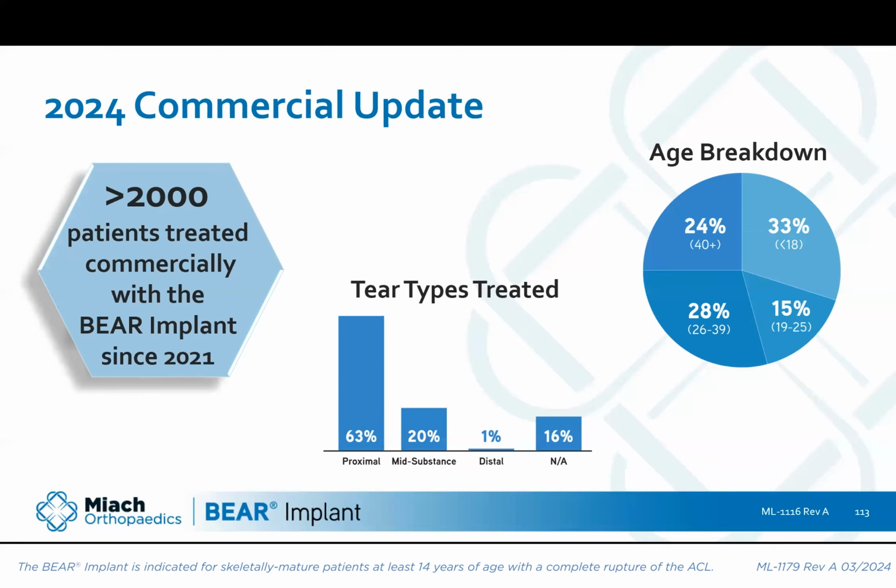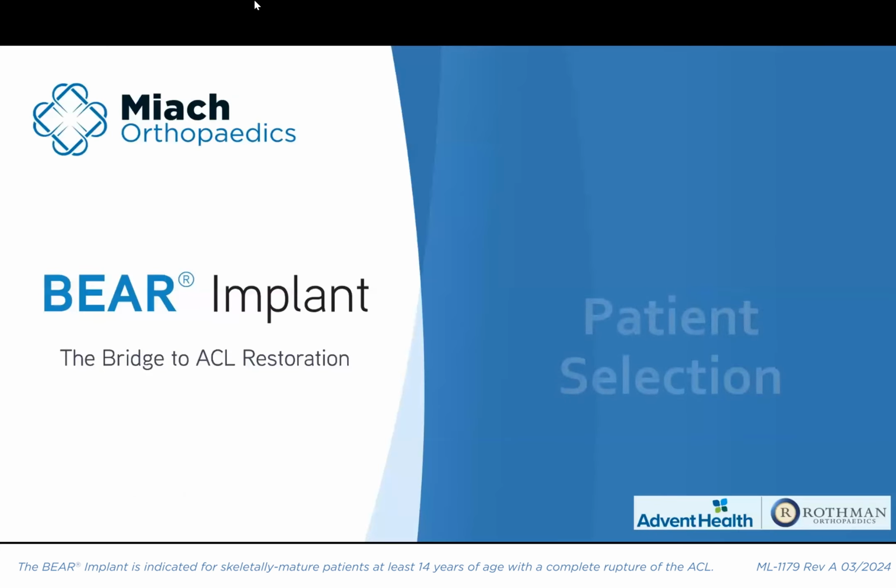There's been a lot of research done showing the ACL can heal, it just often doesn't heal in the right direction. And so certainly what Dr. Murray and others have shown now is that if we put the ACL fibers directed in the right direction, then often we can get healing by restoring the mechanism for holding a clot, preventing synovial ingress into the clot area, and providing some stability at that site to enhance healing.